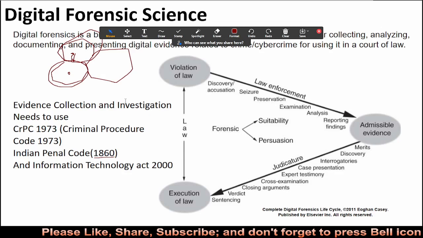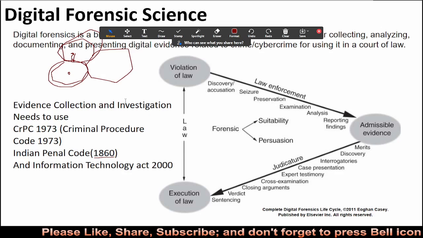To check this, there are these codes. Suppose in a traditional crime, the criminal is from Rajasthan, or from Tamil Nadu, or from a nearby city. You are living in Pune and the criminal is from Nagar. The police also need to take the permission of the Nagar police or the magistrate in some cases, for example where the person is eminent, and likewise. So those CRPC rules and regulations are there.